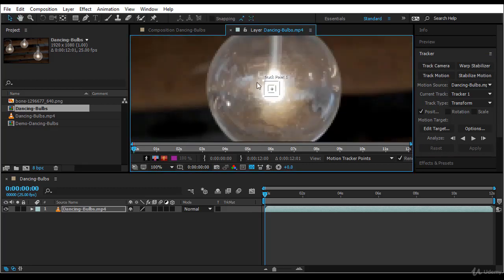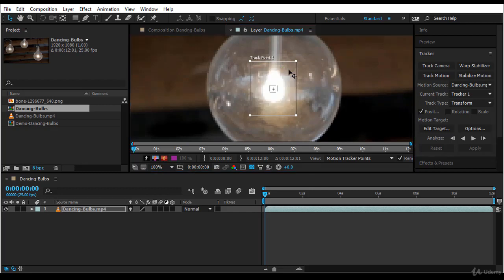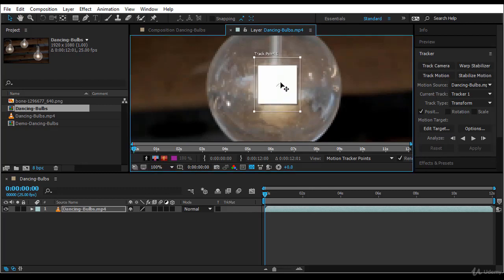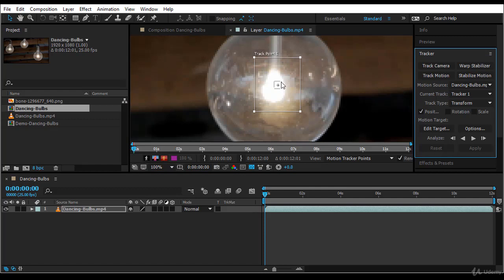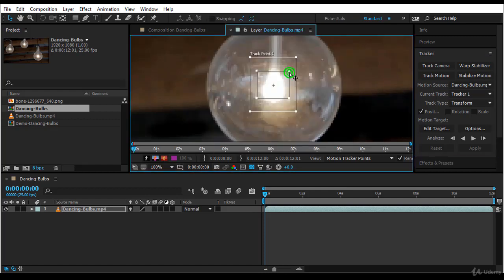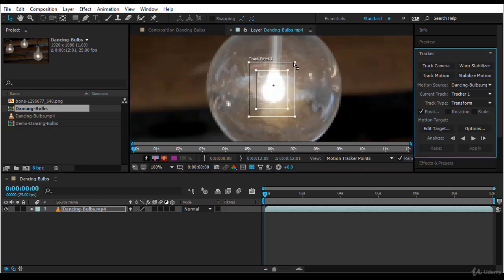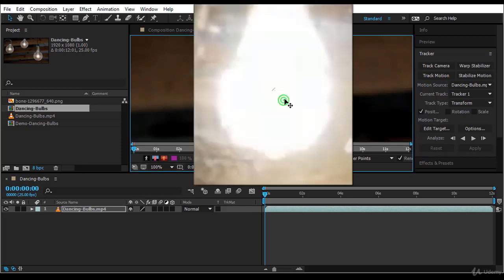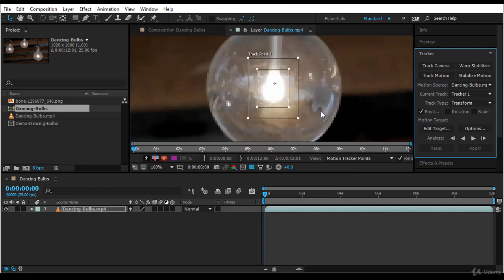Notice that this is a white area. That's cool, but there is also a lot of white around. So maybe we make the tracking area a bit big. Move it over here. And this one also bigger. Something like this, or even like this. We do it big like this. Fine. So now I'm going to try. It doesn't have to happen from the first time, but we need to try.